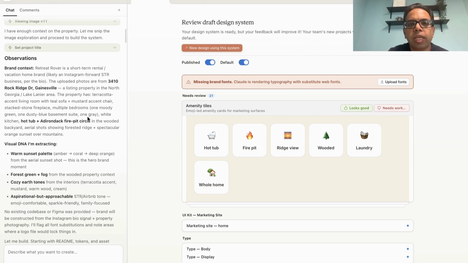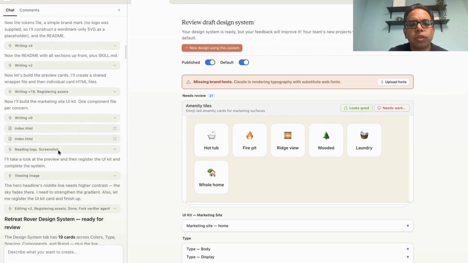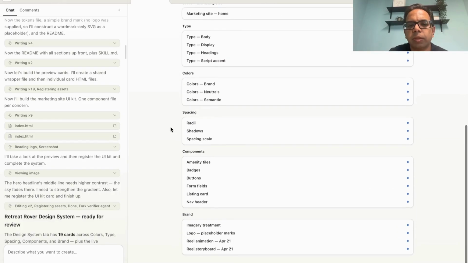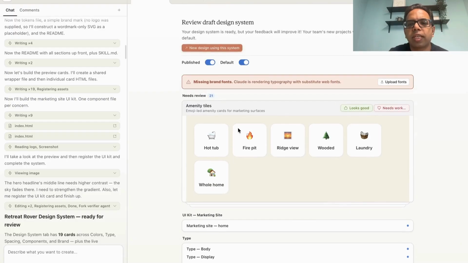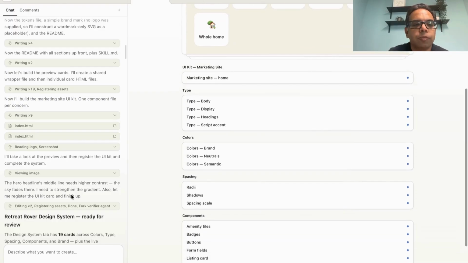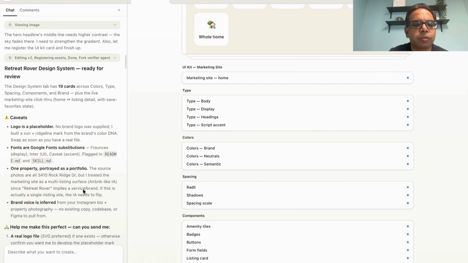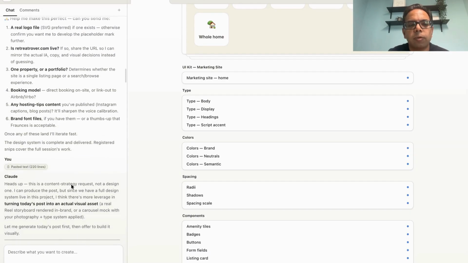And after doing that, you hit something called design system. So there what it does is take all of the inputs you have provided and create some kind of a design theme. Here you can see the design theme it has created. So I have run through a lot of credit creating that design system. So make sure you create design system only for things which you're actually going to use. I'm going to use it on a regular basis, so that's why I created it here.